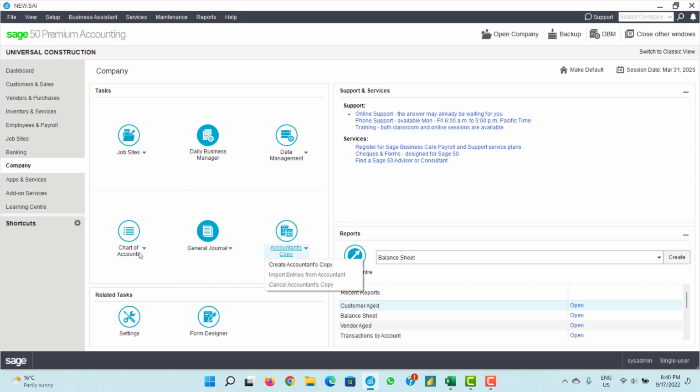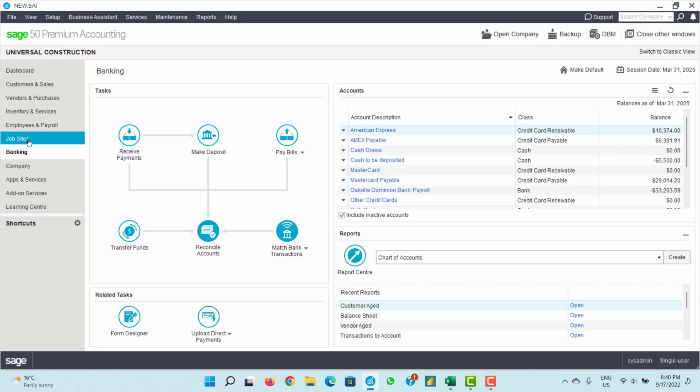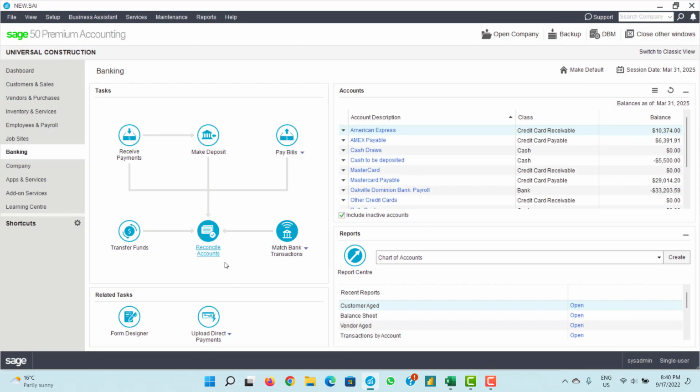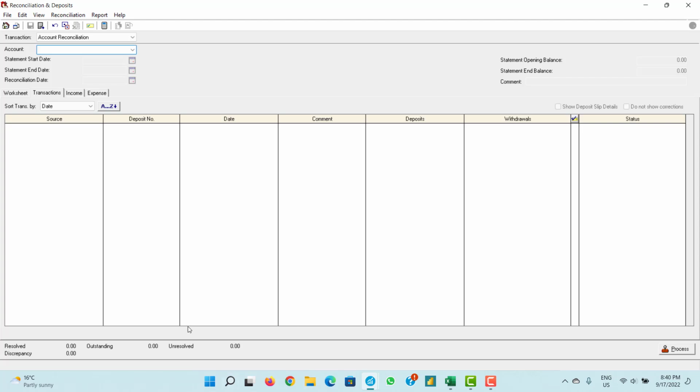I want to show you my chart of accounts, but probably it is absent here since this is a demo one. Account reconciliation can be done here too.